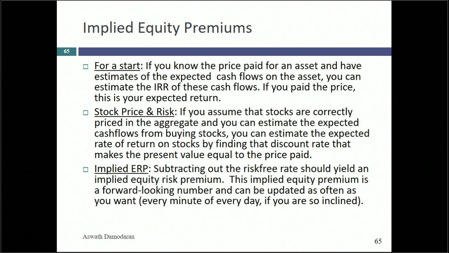And in fact, all I do is I take what you pay for stocks, I project out expected cash flows on stocks, which is a little tricky, but you see how I do it. Then I compute an internal rate of return given what you paid for stocks. Now, I tell people to think about how you compute yield to maturity on a bond. Do you remember from foundations or from your first course? How do you compute the yield to maturity on a bond? You've already forgotten. You take the price of the bond, you take the coupons and the face value. The yield to maturity is that discount rate that makes the present value of those cash flows equal to the price of the bond. It's an IRR for a bond. I'm doing exactly the same thing for stocks.